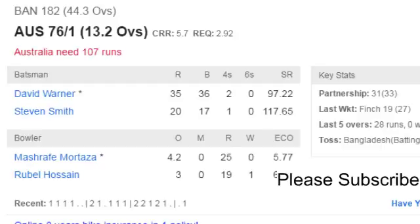Cricket 365 say Bangladesh should escape sanction if they take an age to bowl their overs and the game is rained off. Quite funny. Well, that was mentioned on Cricinfo earlier. Mashrafe bowls to Steve Smith, who just plays it out to mid-on. That's one of the tactics that they might... Fortunately, you have to be either ahead on Duckworth at that point or not bowl 20 overs at that point. And I don't think either is going to happen, sadly.